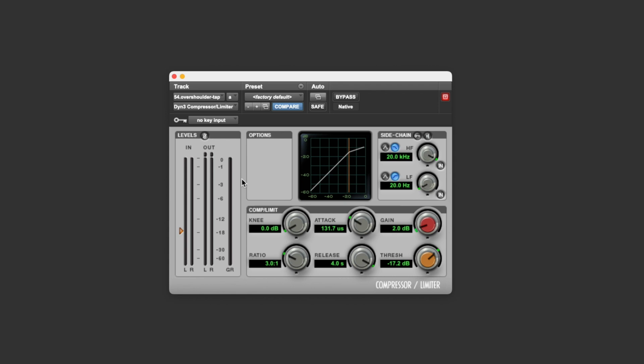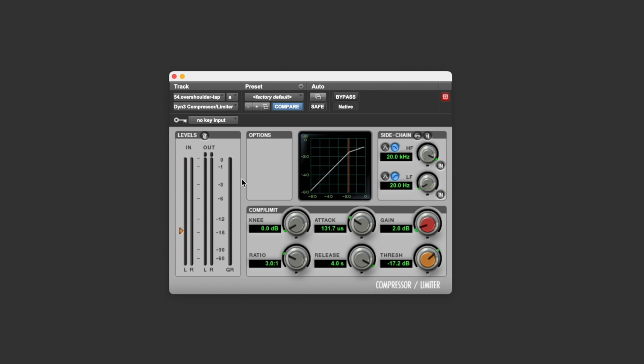Maybe something doesn't sound quite right and you're not sure why, but then when you look at this meter, it reveals that, oh, actually the release is really slow, or the attack's so slow that no compression is actually being applied to the signal, or perhaps some other parameter is set in a less than optimal way for what it is that you're trying to achieve. And so these meters can be really useful when you use them in conjunction with your ears and with what you're hearing to inform your decisions a little bit.